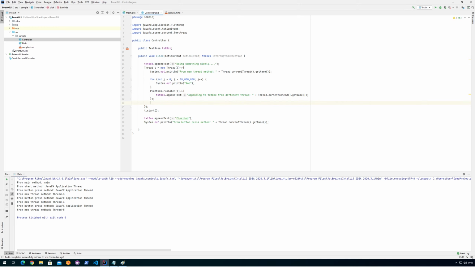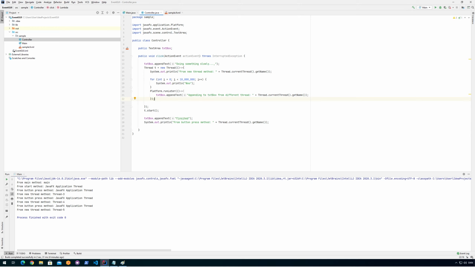Now it says: run this whenever you have time on the application thread. If we put this inside here, it would be the same as taking it out of the thread, but this needs to go back to the actual thread.